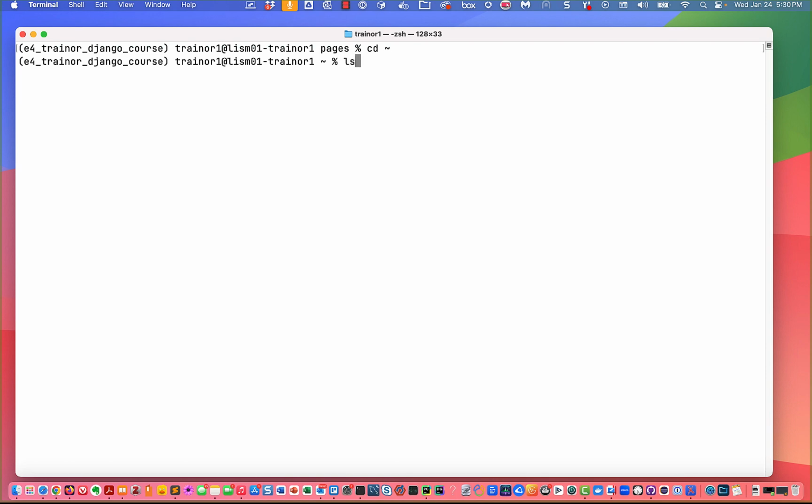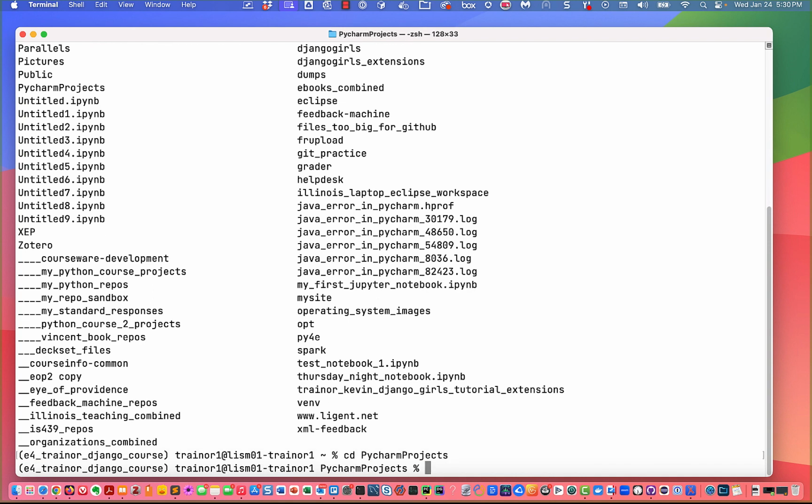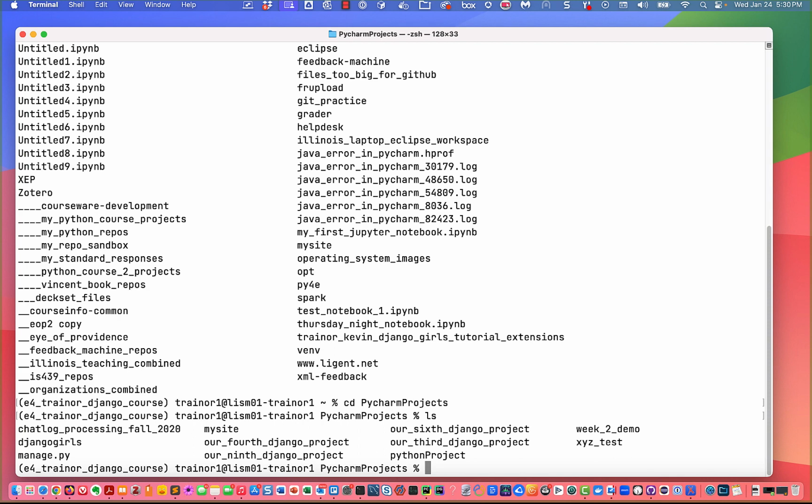So you could say ls here, and this is where everything is. And PyCharm projects is in here. So then I could do a cd PyCharm projects. And do an ls, and there they are. Now I'm going to create the directory for my blog.